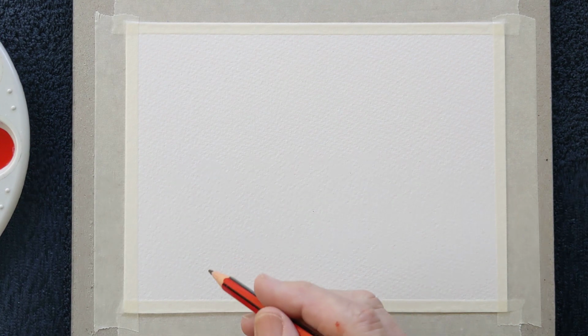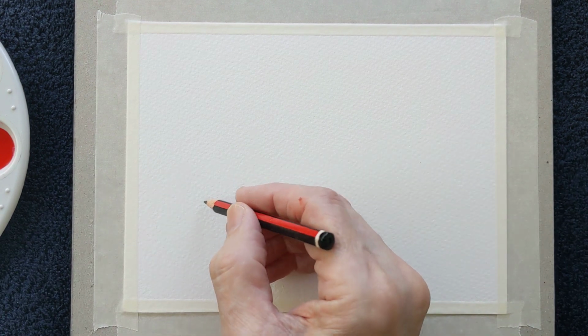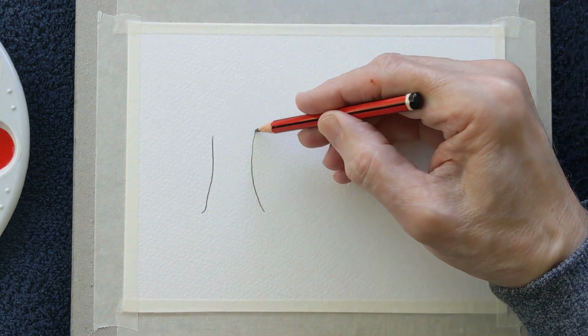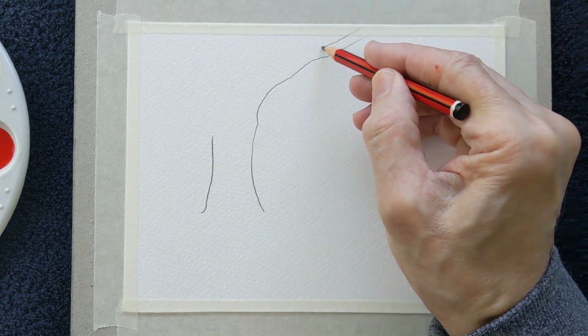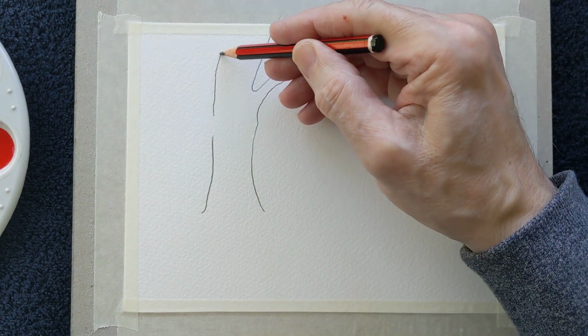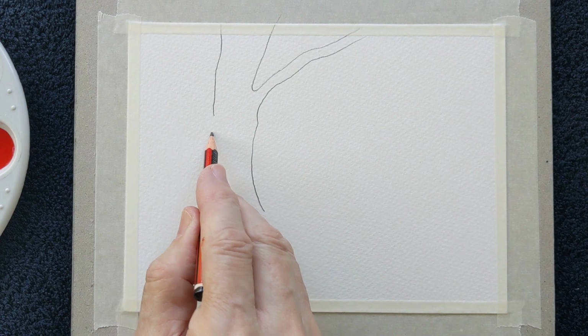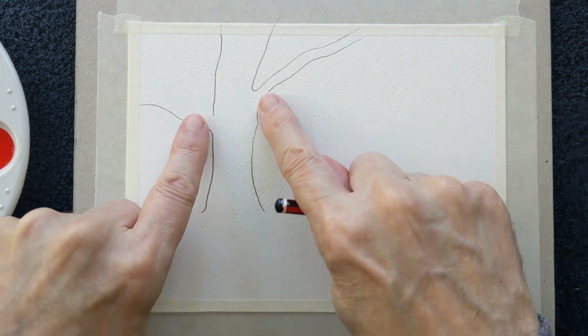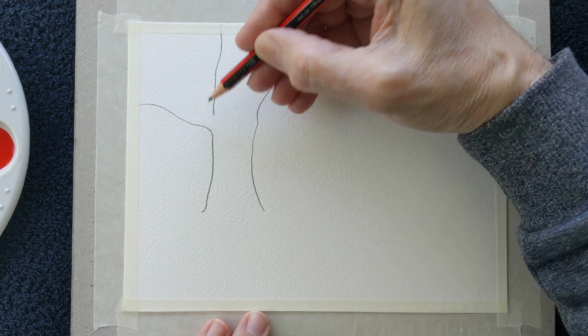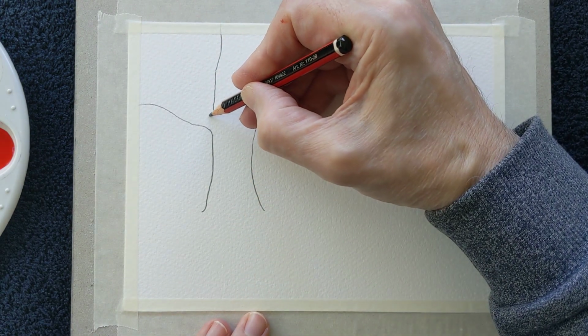I'm going to paint just a little view with a bonfire in it. Perhaps the forest is being cleared of fallen pieces of wood. Let's begin. Let's have a tree trunk. I allow the branches of the tree to just splay outwards. And here, where the branch meets the main trunk of the tree, slight curve shape.